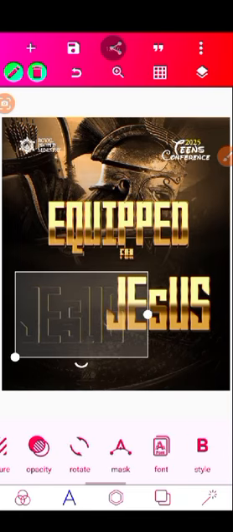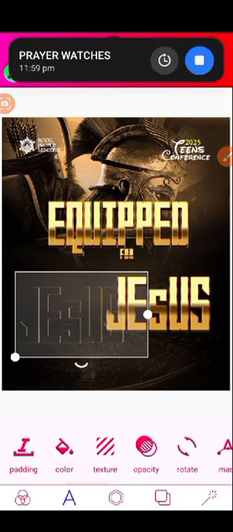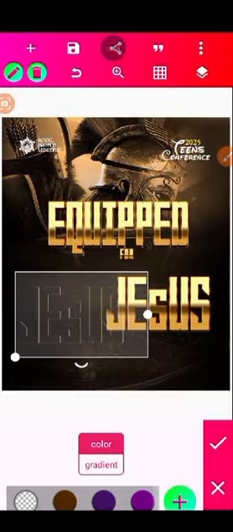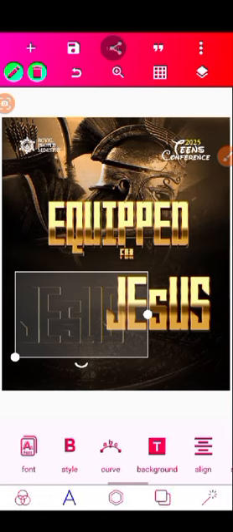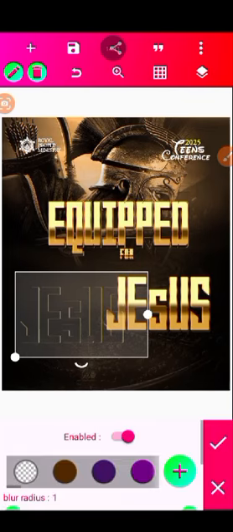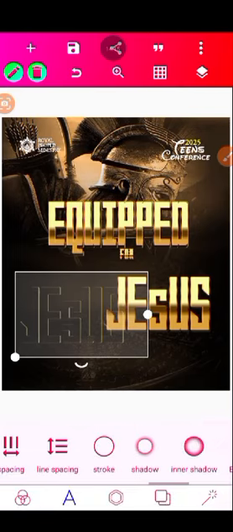And this effect, just like the effect that I have here, you can achieve that by coming to Jesus. So come to your color and give it a transparent color. When you give it a transparent color, the next thing you have to do is to come to your stroke. Yes, come to your inner shadow.